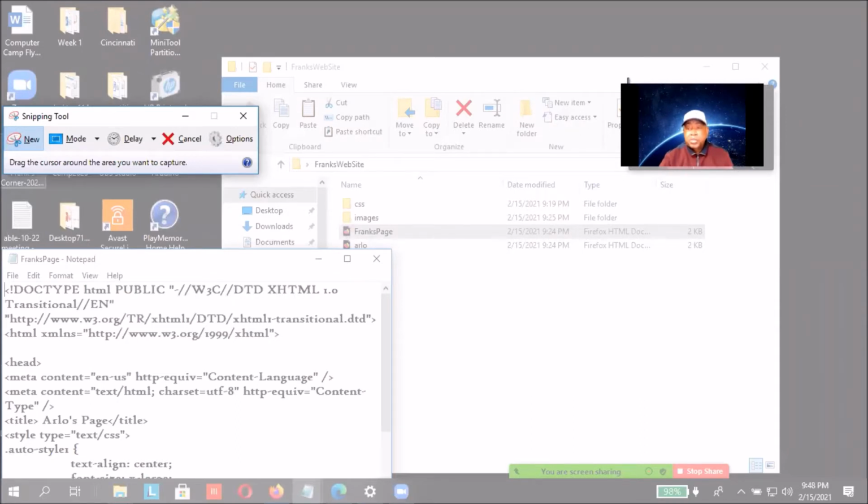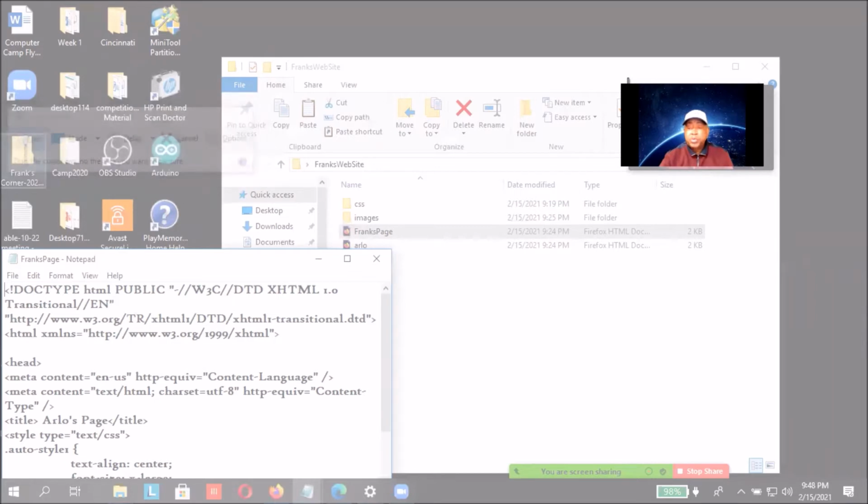Now you could get your picture from the internet, or from a picture that you just have on your computer. Any source of image will do, but this is convenient.